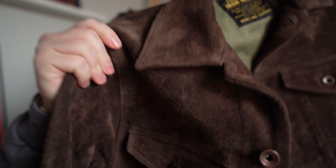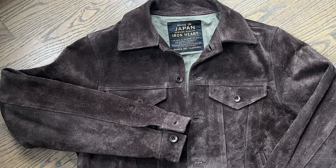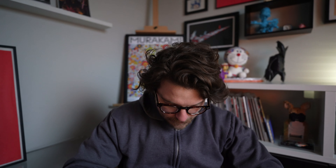This is a roughout — a steer split roughout. So basically, steer hide is going to be a lot thicker than calfskin and it feels that way. It's much heavier. It gets warm — yesterday I was wearing it and it was 30 degrees out, I had a t-shirt on and this, and I felt great. So this is a brown split suede jacket and I absolutely love it. It is a Type 3 jacket, and there are so many different things that I like about it.